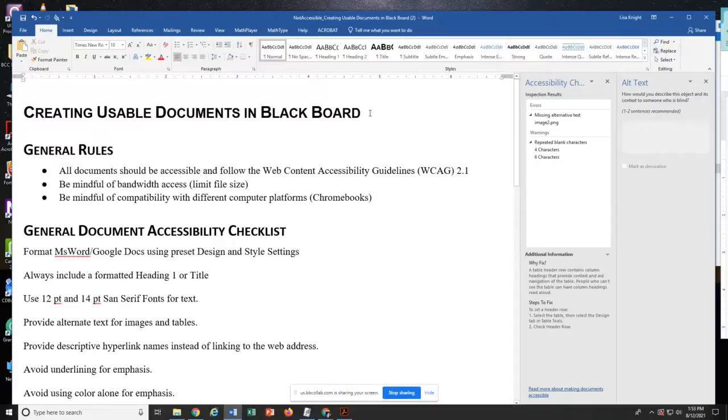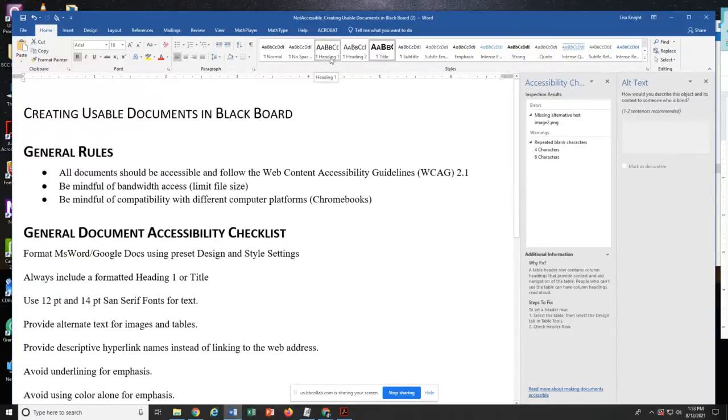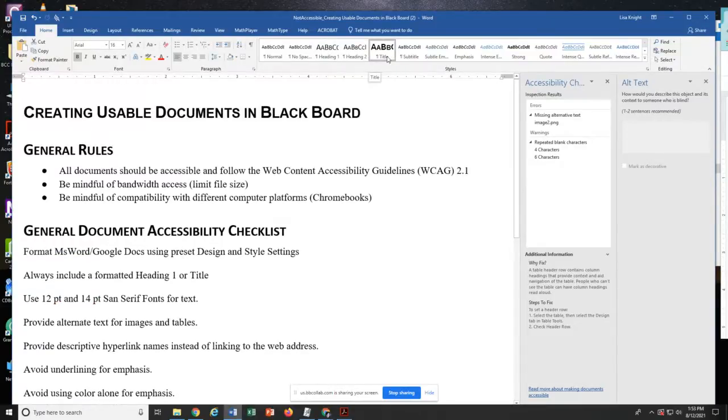But this isn't quite as important as it is to make sure that you are using headers. So let's double check and see if this has a header and a title in it. If I right click it, if I highlight it, notice that under the home menu, I have a title, and it's highlighted title. So this text is indeed formatted as a title, and general rules is indeed formatted as a heading 1.